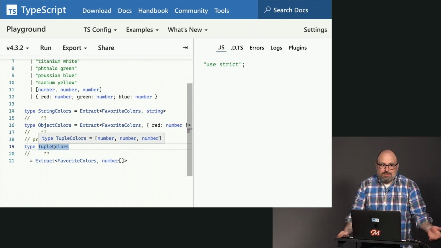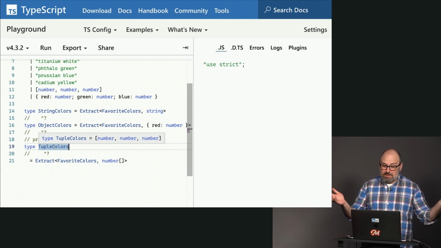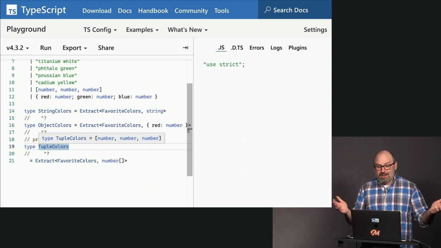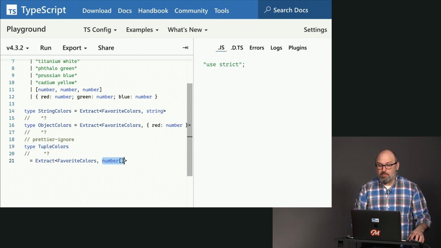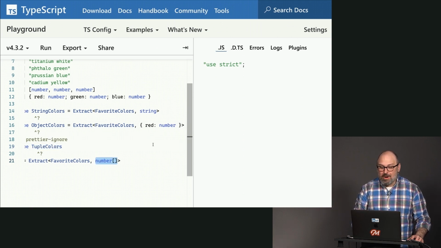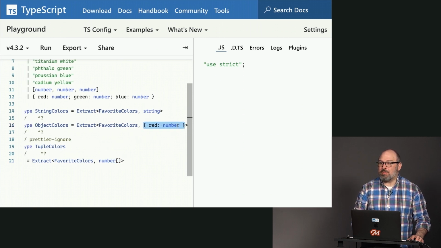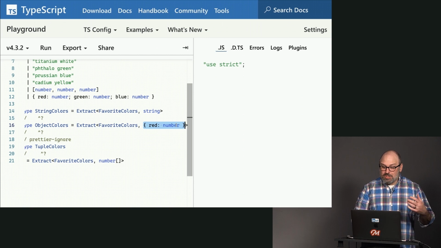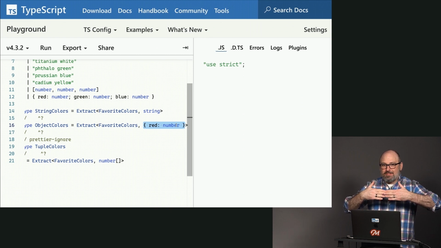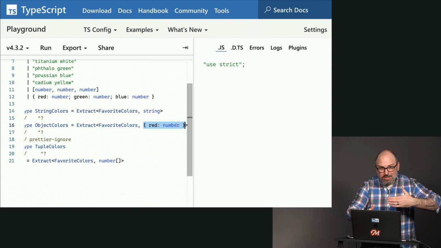Sure, it is an array of numbers. It's a very special array of numbers, specific, but we can search for something that is more general. In the same way that up here, right, we're searching for any object that has a property red whose value is a number. And we were picking up more than one thing. So you search with something that's more general, and the matches will be at that level of specificity or even more specific, right?